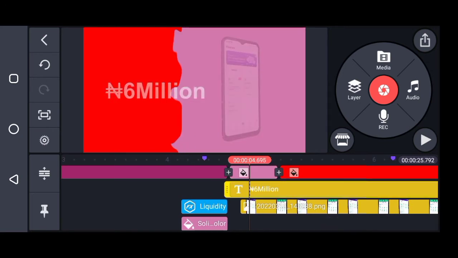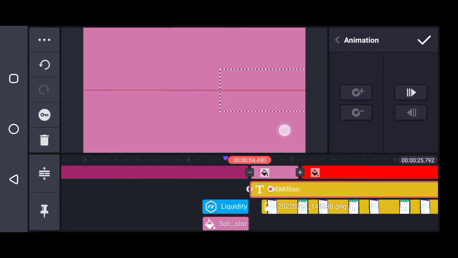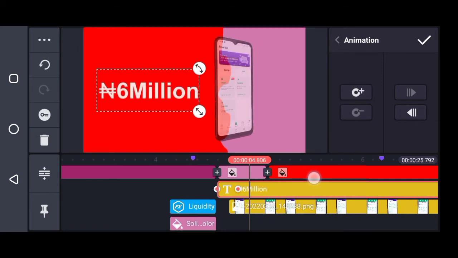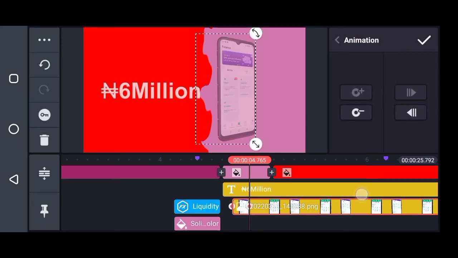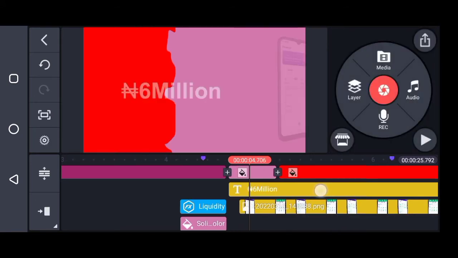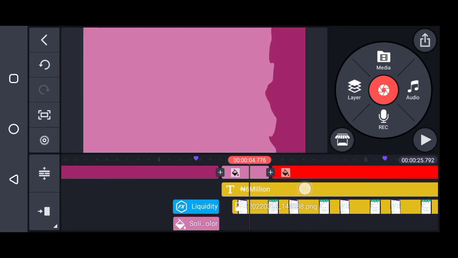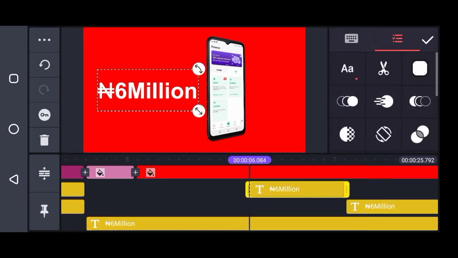I still want it to move faster, so key it here, then bring this on here, then here. So good, you know the way to move out. Then this one, the phone, slides back a little bit, moving like this too. So yes, I love the way it is. Once it moves like that, the next is to work on this.